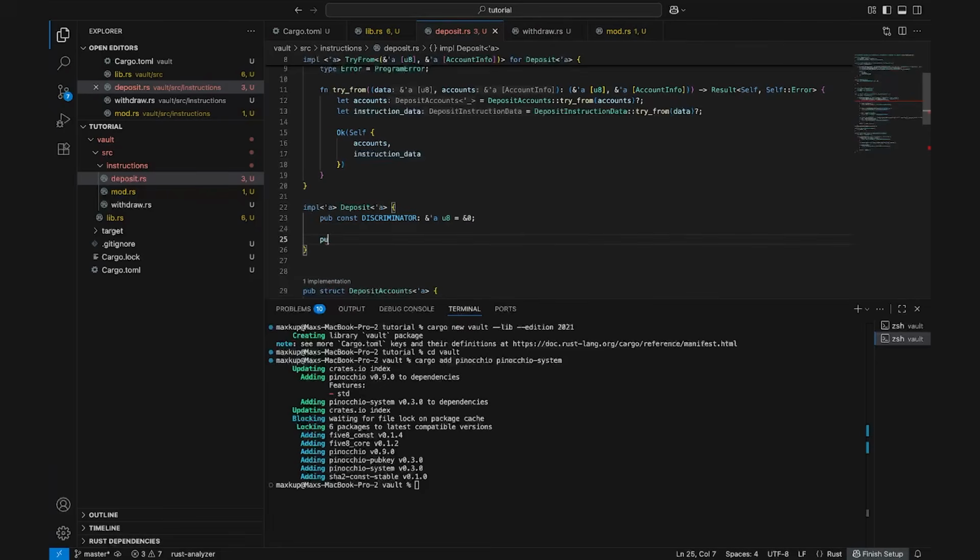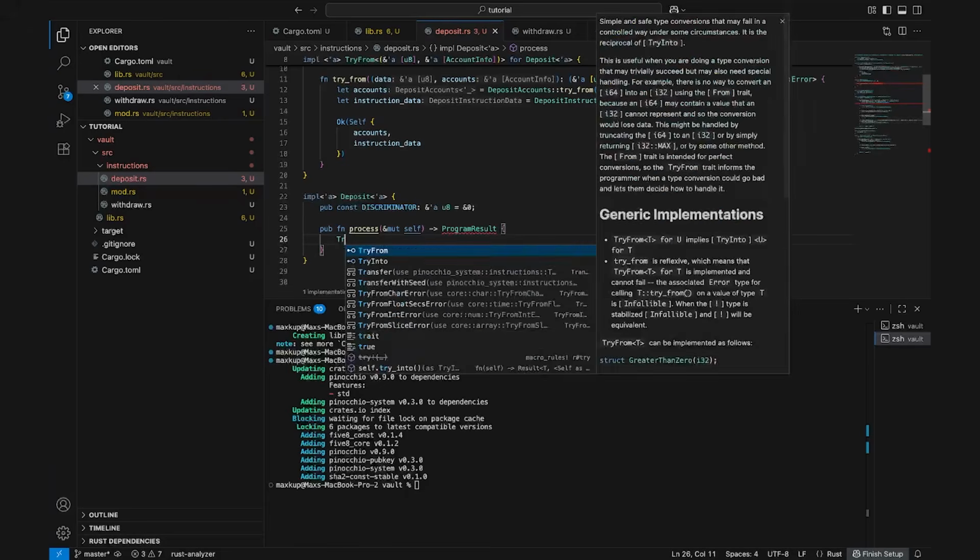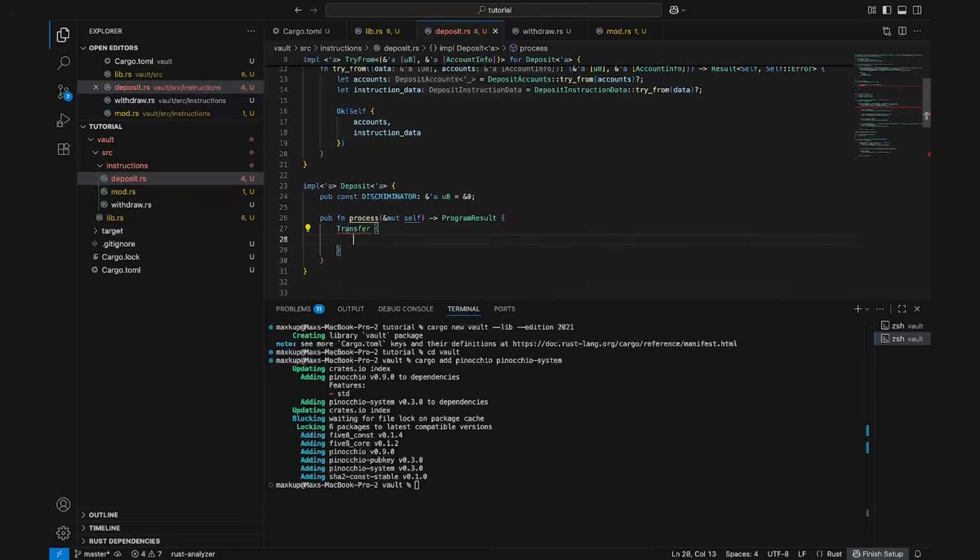Then finally we can add our function process, which will execute this instruction for us. And here we'll have our business logic for the instruction. Basically, everything that happens in the deposit is transferring lamports from the owner to our vault. So let's add transfer instruction, which takes as the parameters from self accounts owner.